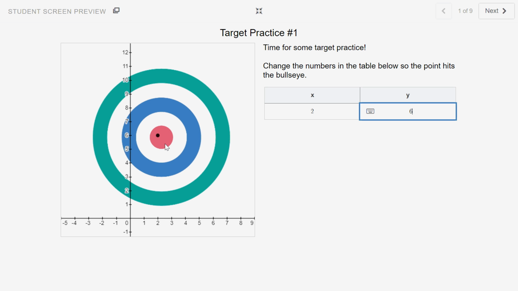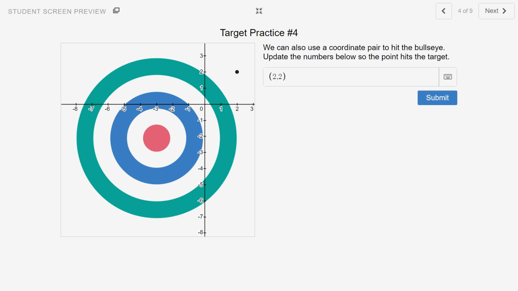dot. Your job is to try and figure out, are there any other points that we could use that are within this red dot? Note that you can also use decimals or fractions for this problem. Note that in the last problem we saw our coordinates being put into a table. Now you're going to see them just as a coordinate pair, using the parentheses and your commas to separate the numbers for x, comma, y.